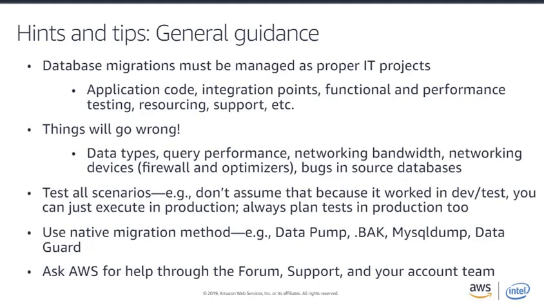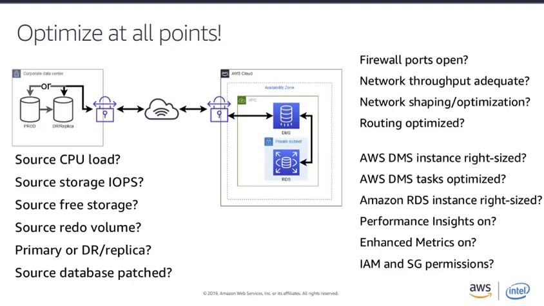Use the native migration methods such as Data Pump for Oracle, .bak files for SQL Server, mysqldump for MySQL, etc. before using DMS. This is especially true if you're doing a homogeneous migration such as SQL Server to SQL Server or Oracle to Oracle. If you get stuck, then do reach out to AWS for help through support, the online forums, and your AWS account team. There is a lot to go through on this slide, so bear with me.